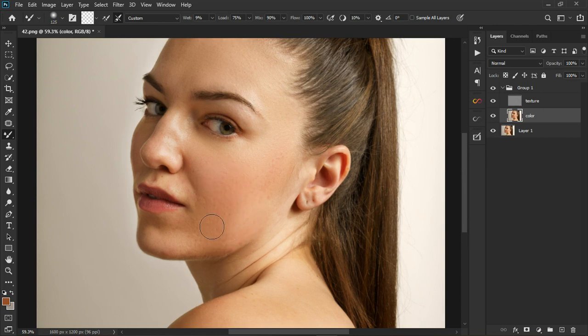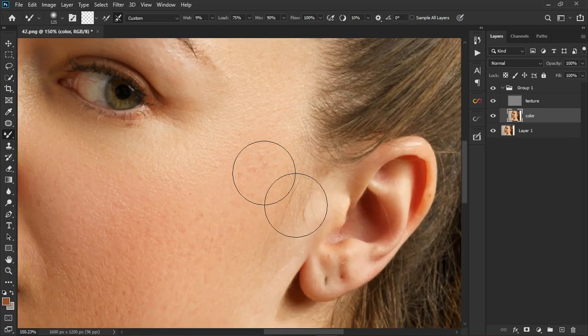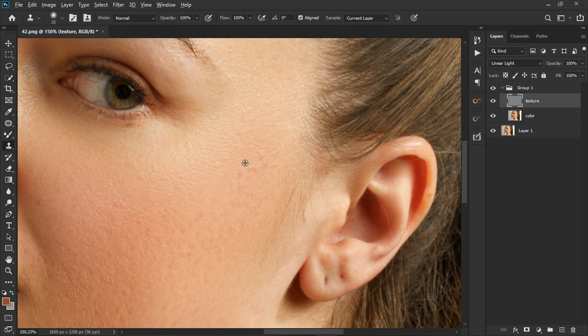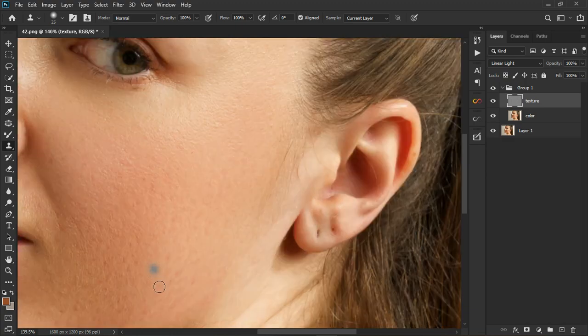So the more you calm down when doing it, the easier you have a result. So look at this place, still having rough pimples there, no matter how I clean it. So you're going to select the texture, select the clone stamp tool, hold Alt, select an area by holding down Alt and left clicking, and then you're going to cover it. So you can still do it for all this. You can see what I'm doing, and it's removing all the rest of the parts.